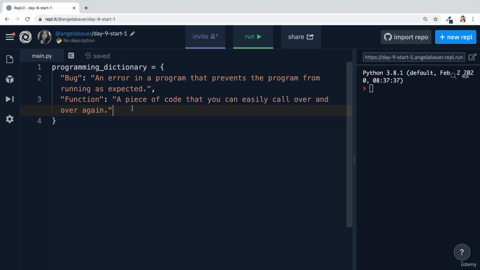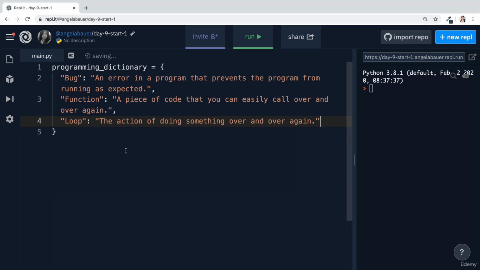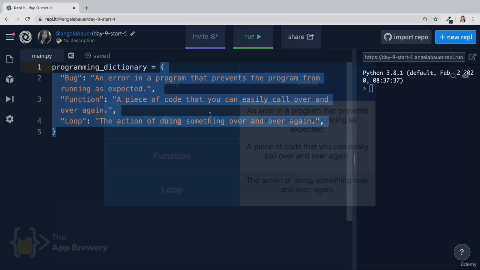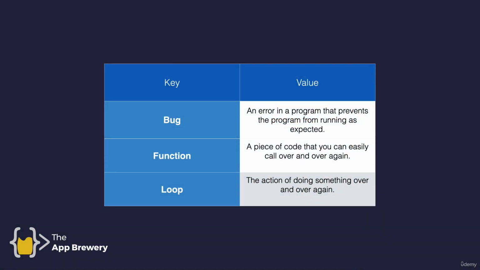Another thing that's quite nice to do is to cap off all entries in your dictionary or list with a comma. This means that if you needed to add more items into the dictionary, you can simply hit enter and continue typing the next thing. If we wanted to add another entry, it's as simple as adding in the key, a colon, and then the value, and to cap it off, again with a comma. So now our dictionary represents exactly the same data as we saw in our table over here, with a bunch of key value pairs and a total of 3 entries.